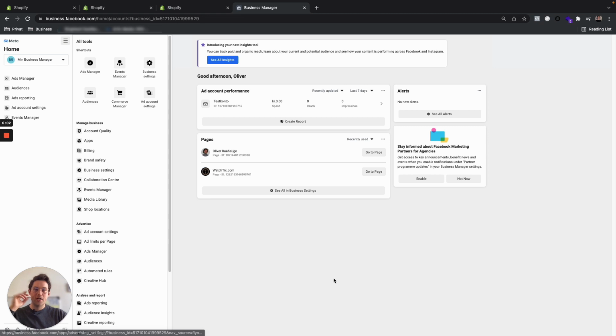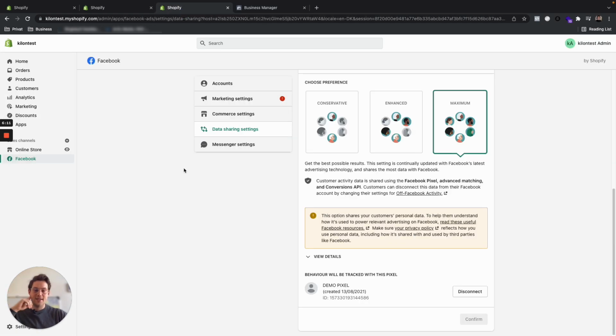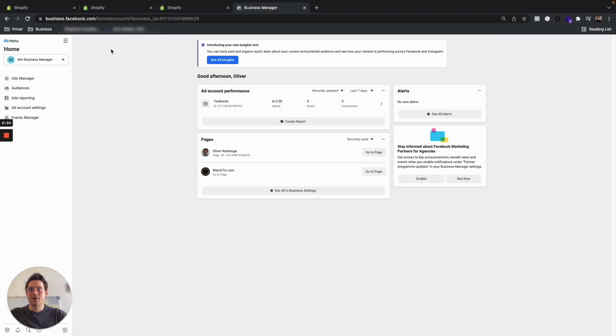So if we went into the backend and actually looked at the events manager here, it would show you that we would also get server events. Now, because there is no traffic to this site, it doesn't really exist, only the Shopify end exists, you won't be able to see that. But for your case, just go into the events manager, view the events, just the timeline, or go in and test the events, and you should be able to see it picking up from the server as well. And again, set it to maximum, don't use these other things, set it to maximum, have as much data as possible.